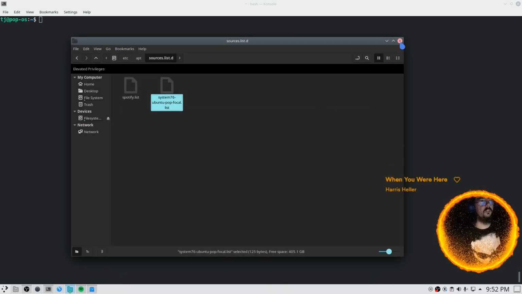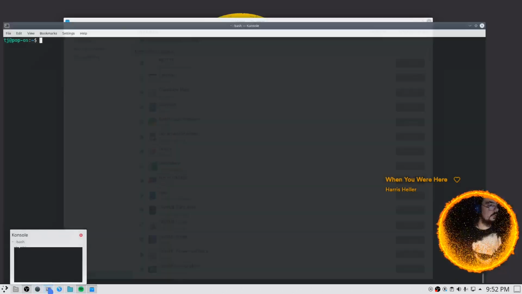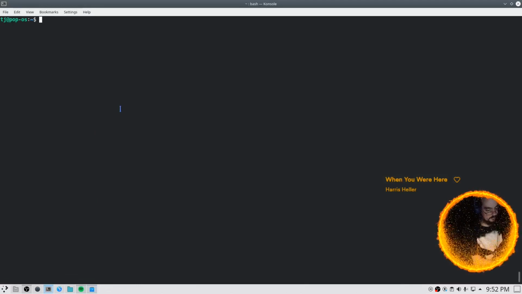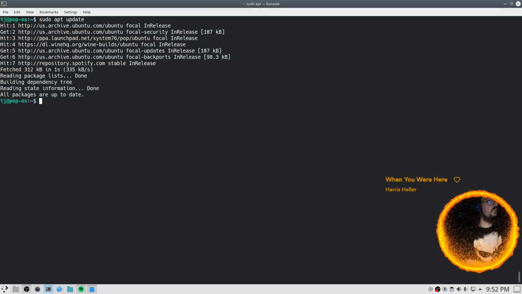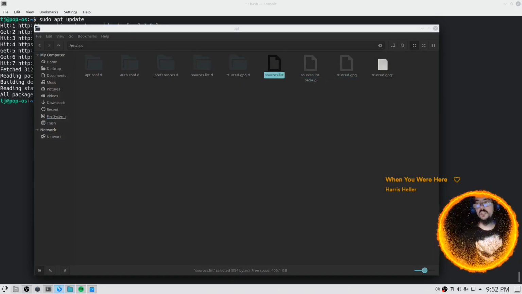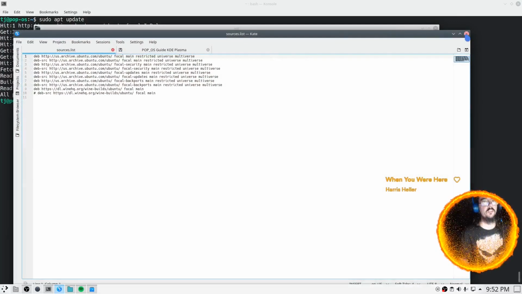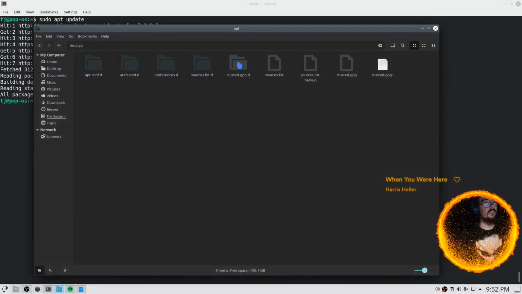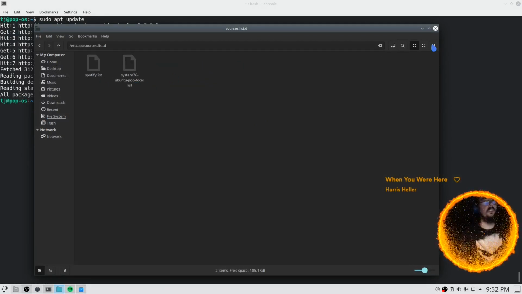and then we're all good now. Now what we're going to want to do is sudo apt update again, and everything will be fine. So let's just check. I guess now you don't have the Pop icons, but I'll show you how to do that at the end. So let's just check the package. So it didn't create anything again. Let's make sure everything's fine. Okay, so everything should be fine.